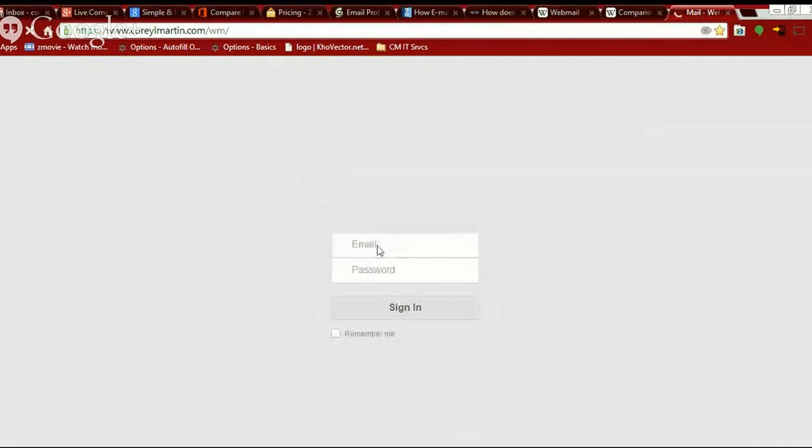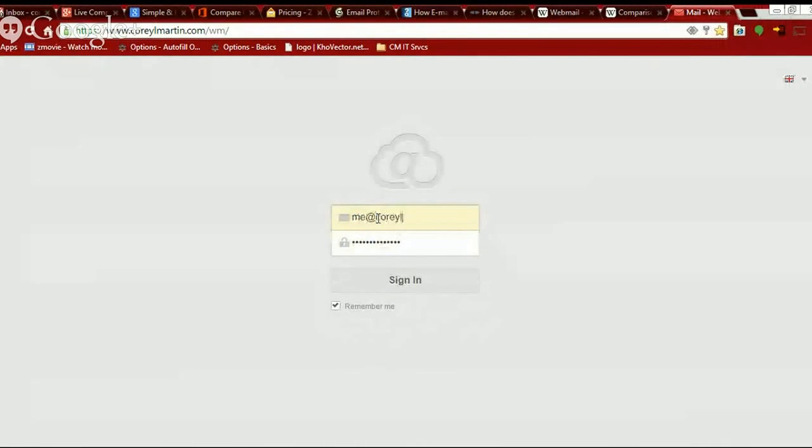Okay. This is Advanced Webmail Pro Lite. It's just basic email functionality. It's what I use for a web interface. It's pretty simple, straightforward for most users. If you need advanced functionality like contact sharing, calendar sharing, that kind of thing, we would want to transition you over to another platform. This is just for email.